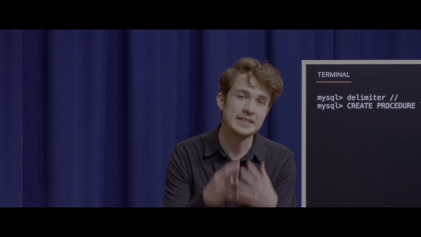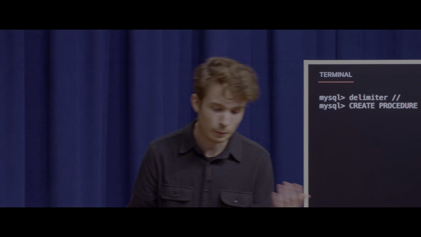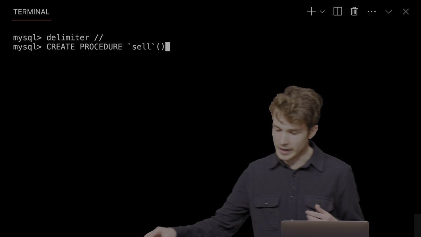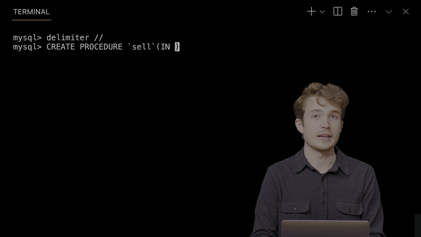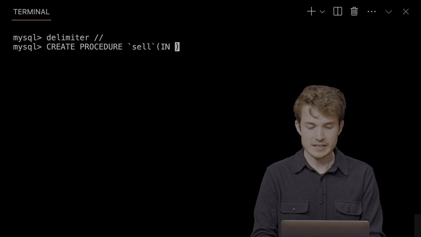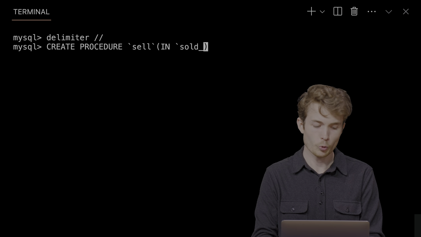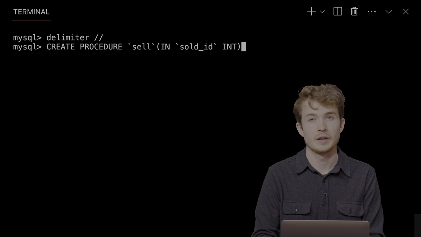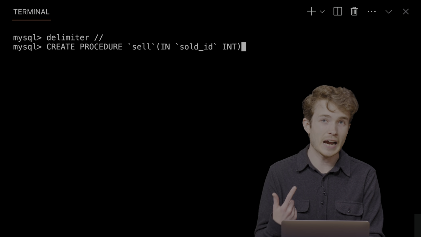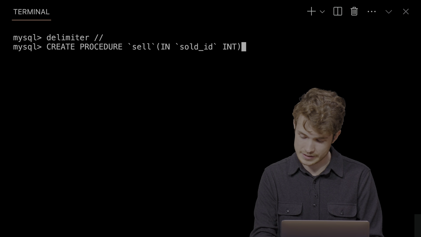We could think about what identifies this artwork. Maybe it's the ID or the title. In this case, I like your intuition for the ID, which is unique and will never change. So let's actually use the ID here of an item in the collections table to mark it as sold. So I'll come back to my computer and I'll say that sell actually takes an input, and I can say in here to note a value as an input. I'll say the input is something called sold ID, the item we're selling. And the type of this is an int, like this. So now I have a procedure that takes in some value, an integer called sold ID.